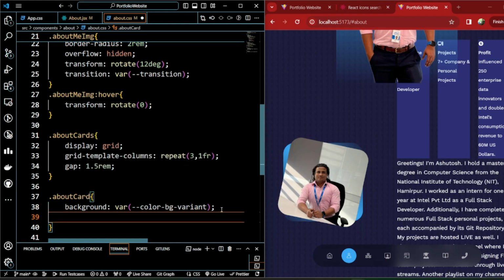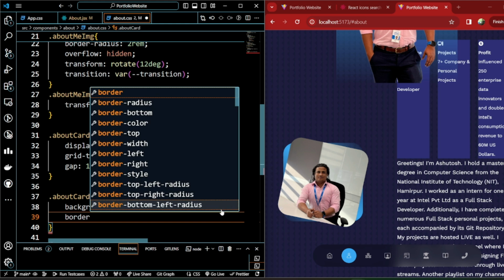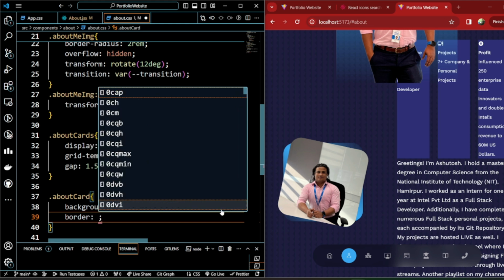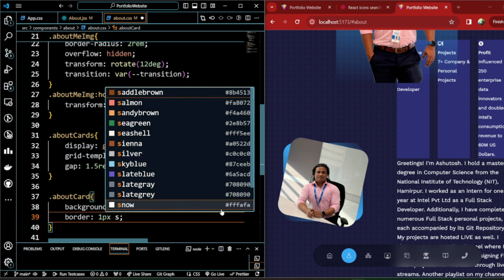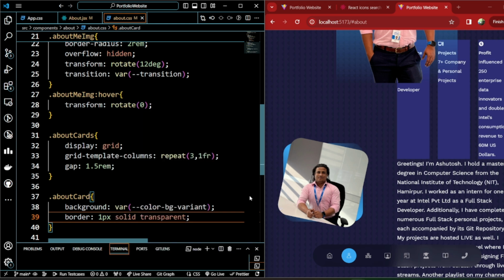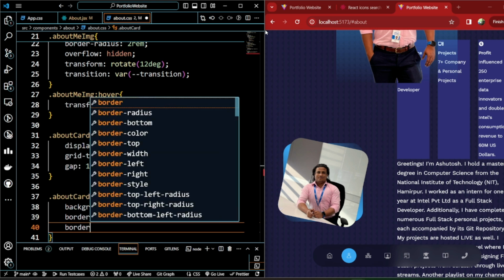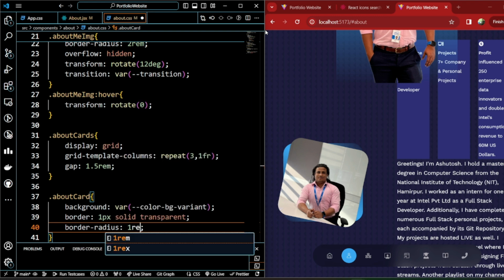So let's give it a border. It will be highlighted once we hover over it. 1 pixel solid transparent. Okay, let's give it a border radius of 1 rem maybe.